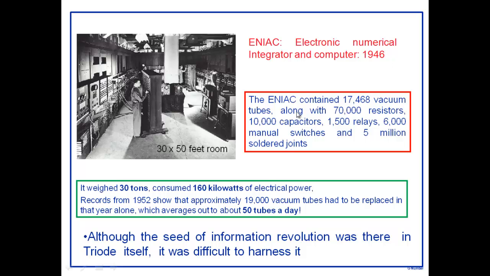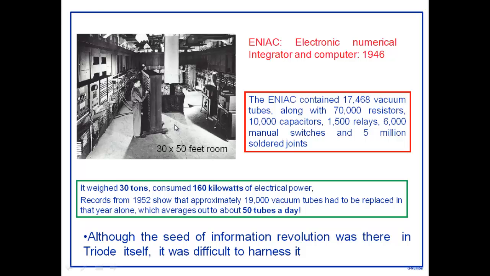It had a very good computational capacity, but you can see that it was not very easy to do that. And so although what we talk about as the information revolution, that you can process information, communicate information, store information, all of that was possible in principle, but not easy, as you can see here.